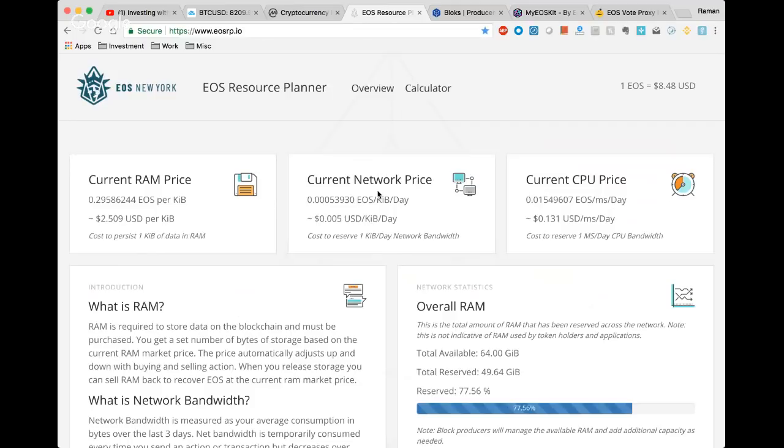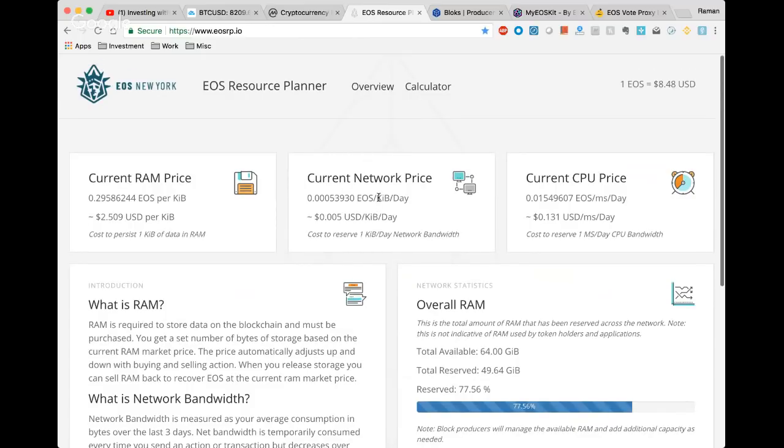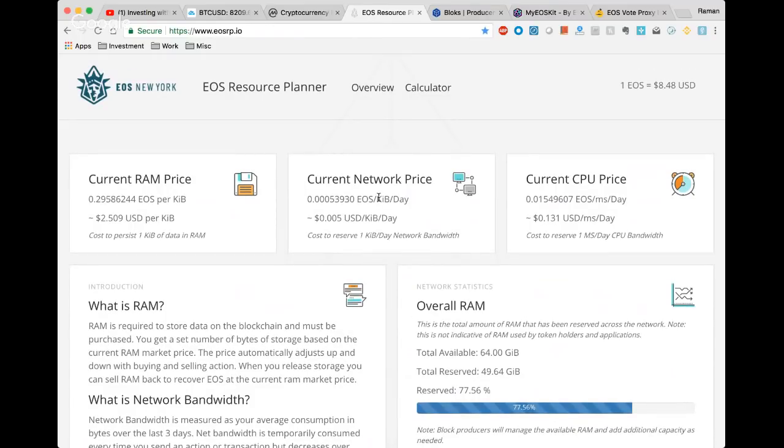Now, network bandwidth is more about how much data you're sending. So for any typical transaction, there is some data, and as you attach more and more data, for example, when you're voting, you send a lot of data because you're sending the names of 30 block producers. Again, it is not a lot, but more than your usual token transfer. But some people may be doing much bigger activities, like with the apps which are coming up, for example Monster EOS. Maybe you are uploading something to the blockchain or a DApp which is asking you to upload some data. That will increase your network usage.